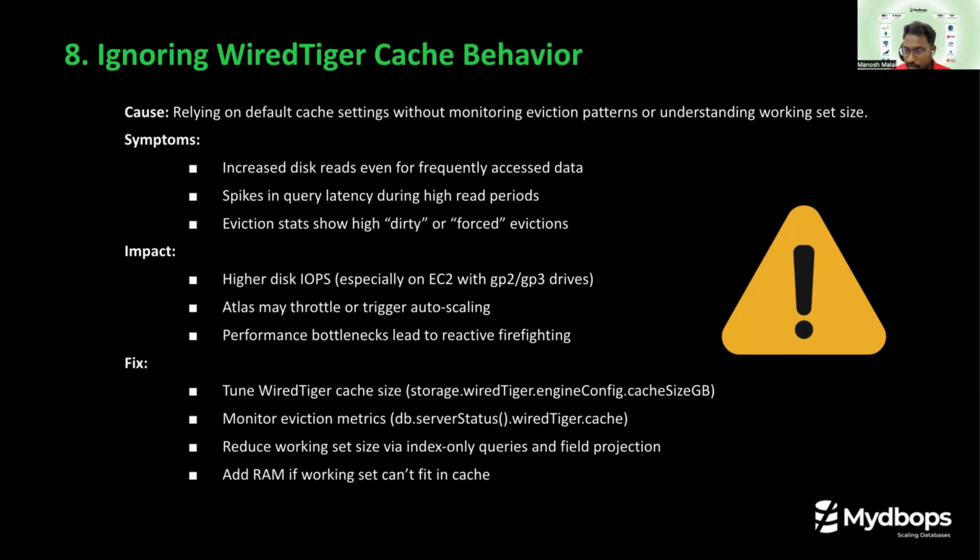You can refer to some blogs on the MyDBOps website on how to tune the MongoDB eviction. You can increase the aggressiveness of writing instead of waiting to accumulate more data and flushing in one time. You can tune the eviction policy to flush the data frequently, and then the bandwidth problem will be reduced and you can improve the write performance. These are all the considerations you need to keep in mind for WiredTiger cache behavior.